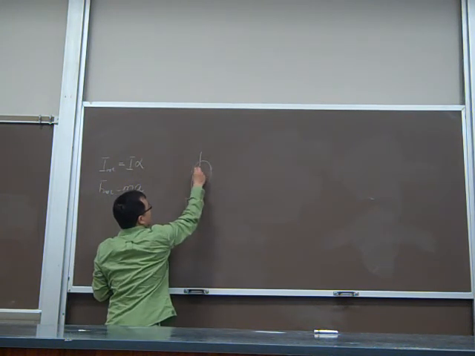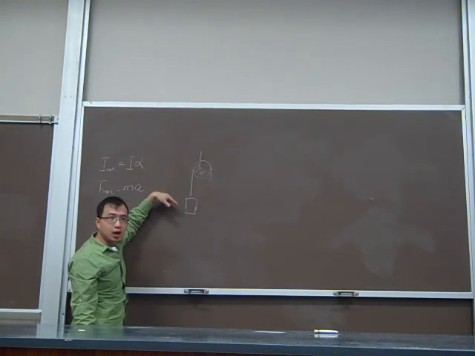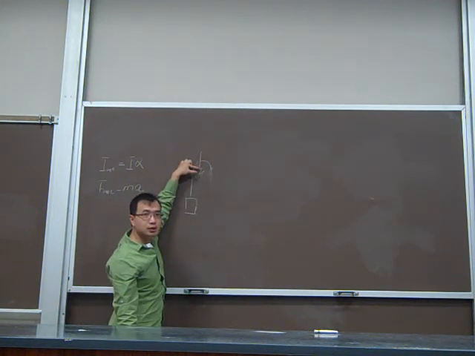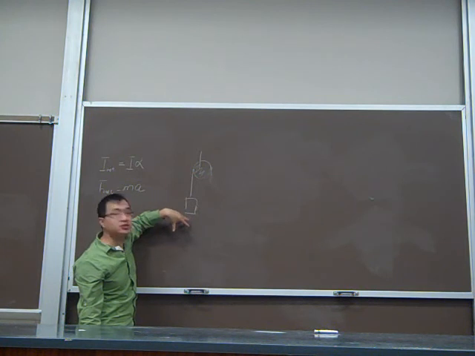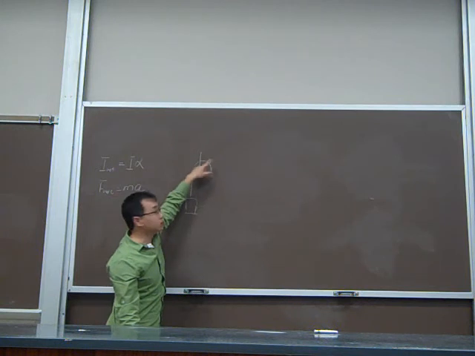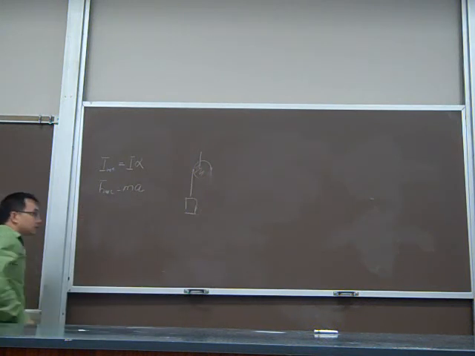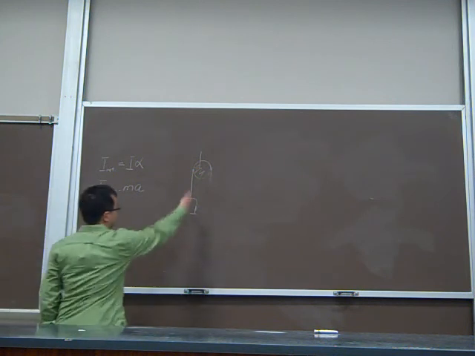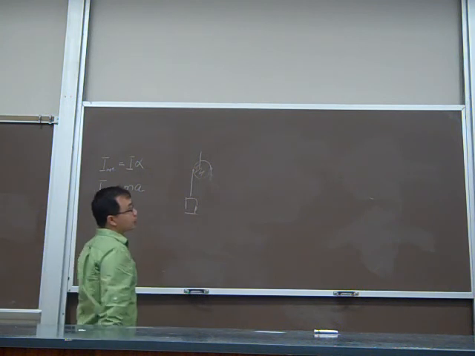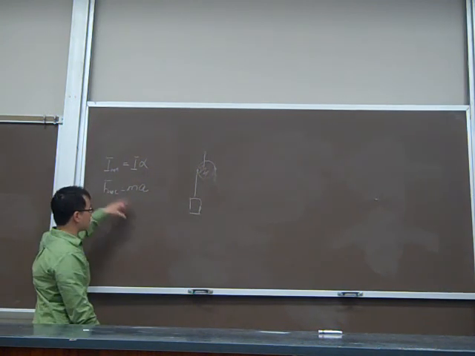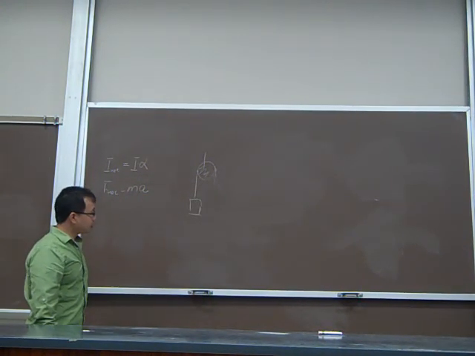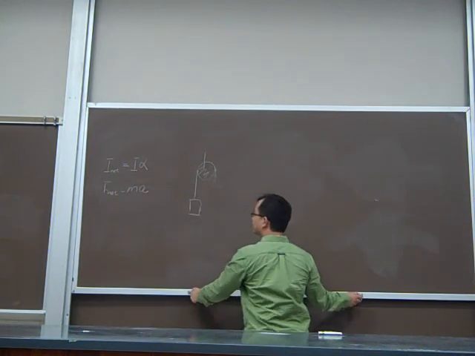But now, if you have some mass for the pulley, then when this block is dropping, it will also rotate the pulley. So you can expect the acceleration in this case should be smaller than 9.8, because it has to rotate the pulley. It will take off some of your effort to drop it. So in this case, we have to calculate the linear acceleration of the block. So you can see how we can calculate this problem.